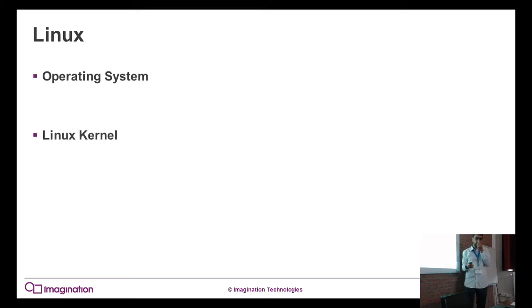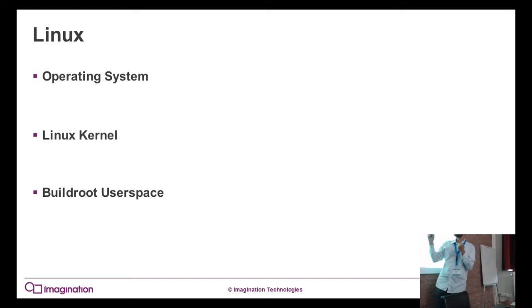Just to recap, we have the operating system, we have the Linux kernel, and we have Buildroot user space. So basically, the Linux kernel is a common component. You'd be surprised to know the Linux kernel in servers, in the phone, in the Wi-Fi router, the code base is the same. It's the architecture-specific bits and the configuration that changes, but the general code base is the same. The user space part, completely different. Ubuntu, completely different. Android user space, completely different. Wi-Fi router user space, completely different. Now, Buildroot is a small, tiny, embedded user space, which we use for our MIPSfpga SoC platform.